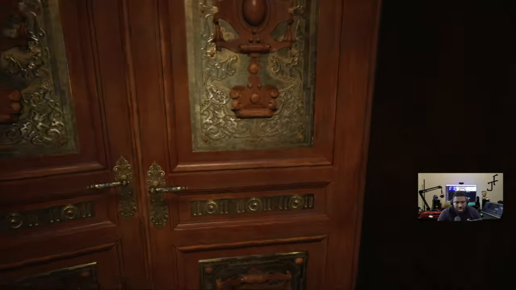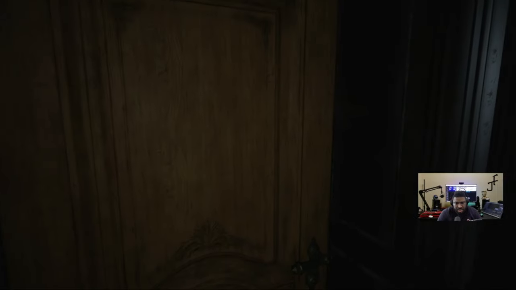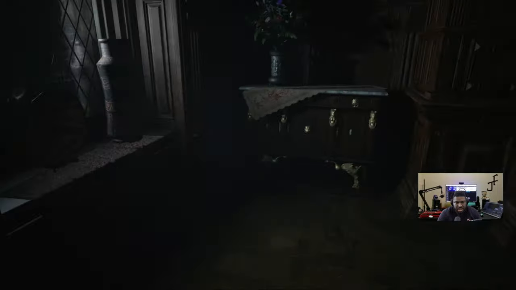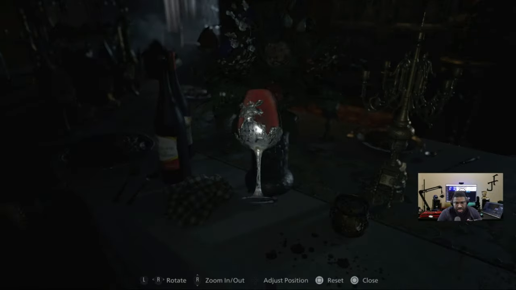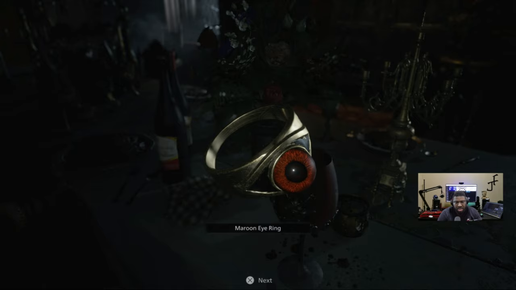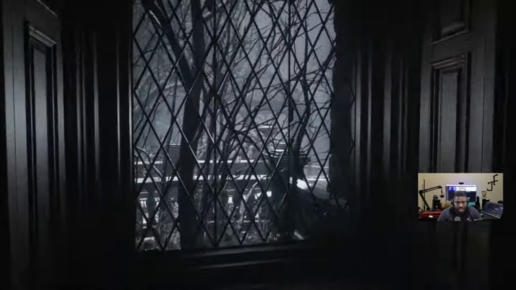So ain't nothing in there. So nothing over here, so I gotta go this way. Of course, I have to go where the blood is. This is the grand dining area. I could probably guarantee there's something in here that I need. Let's look inside this cup. That's a nice cup. What's in there? Okay, that's the eyeball we need. So we got the necklace and we got the eyeball. And I guess that's salvation, that's where we get out at.